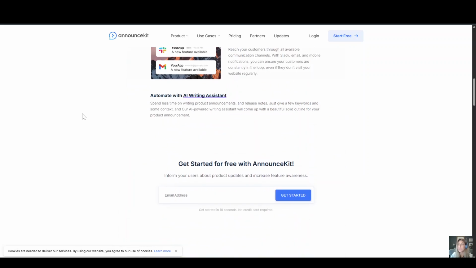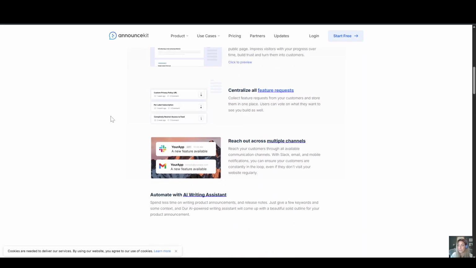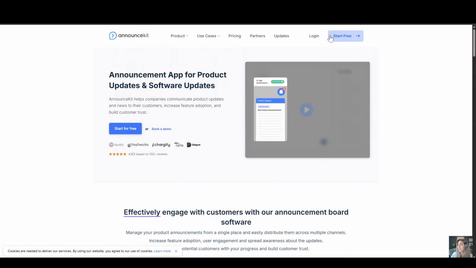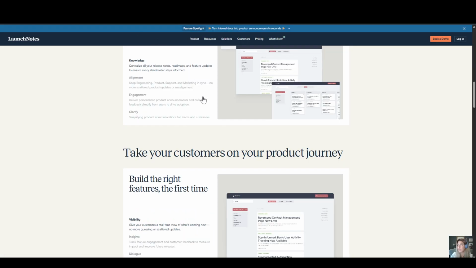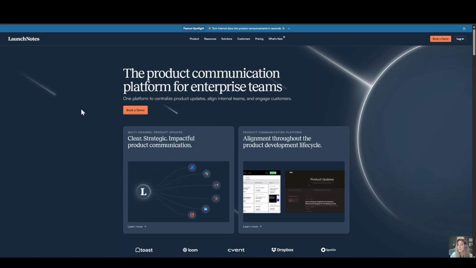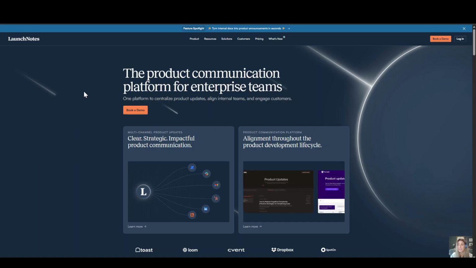When taking a look at these two tools comparatively, I would actually recommend giving the free trial a good spin. They are quite feature-rich free trials, which is awesome. I really like that about a tool like this, that you can really get your hands dirty and have a look at the interface, the look and feel in terms of who is going to be using the tool. That might be important. Are they very technical? Are they not technical?